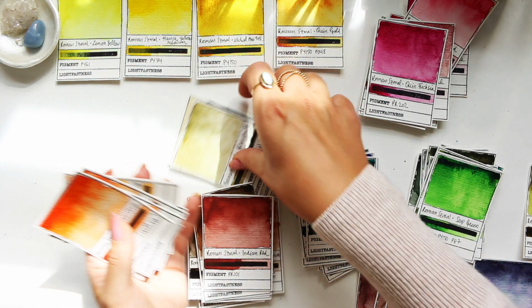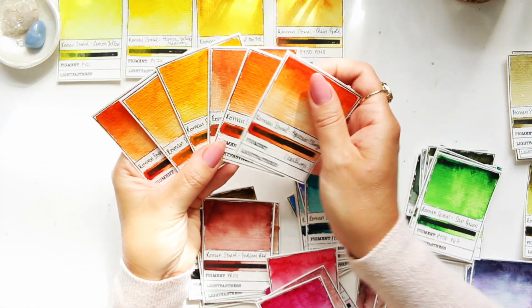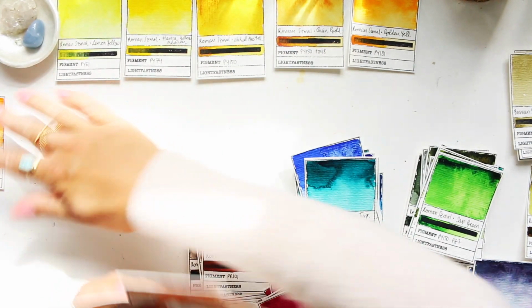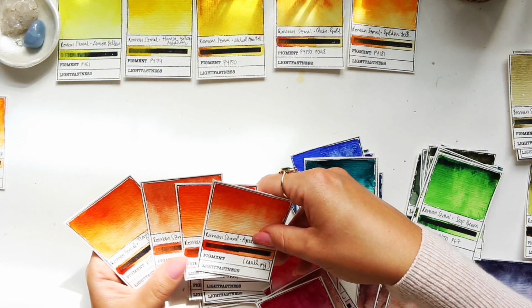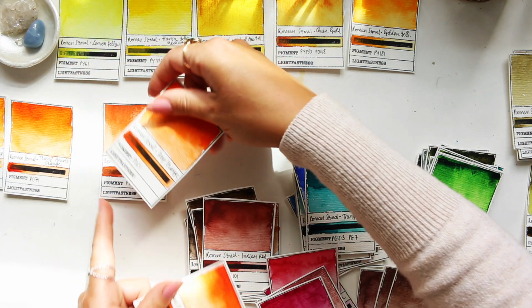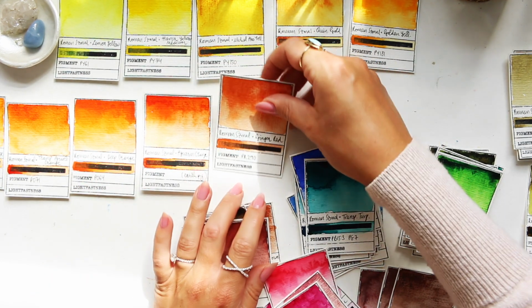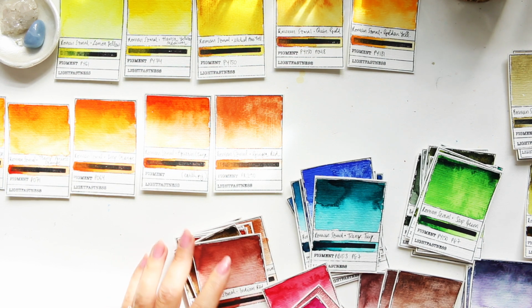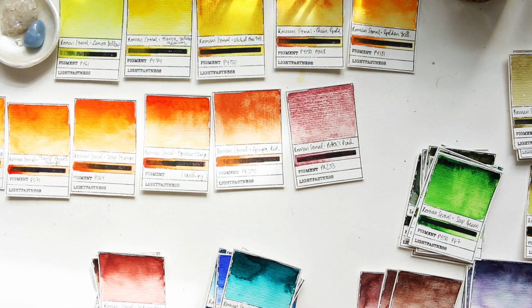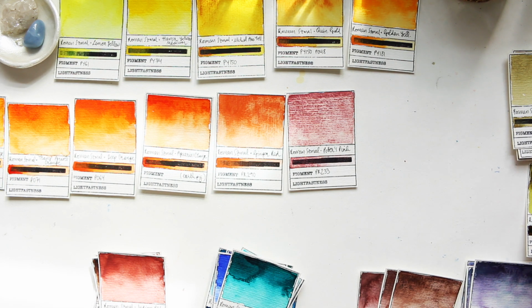So the next one would be the oranges. Let's see, the lightest orange, or the closest to the yellow, is this one, golden yellow. And then we start with golden orange. This is an interesting one, ginger red. Let's say transparent pearl orange, deep orange, and Aquarius orange. And then we'll put the ginger red somewhere here. Then we go into the pinks. I'll probably put Potter's pink next to the ginger red because they have the same sort of granulation effect.